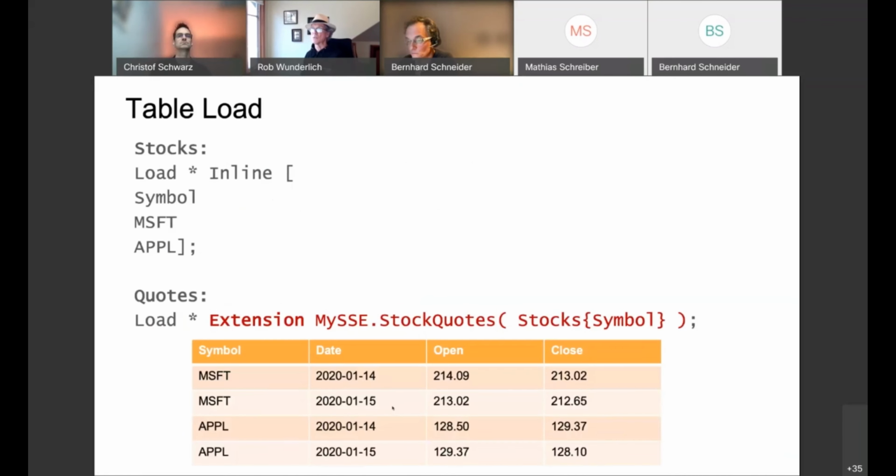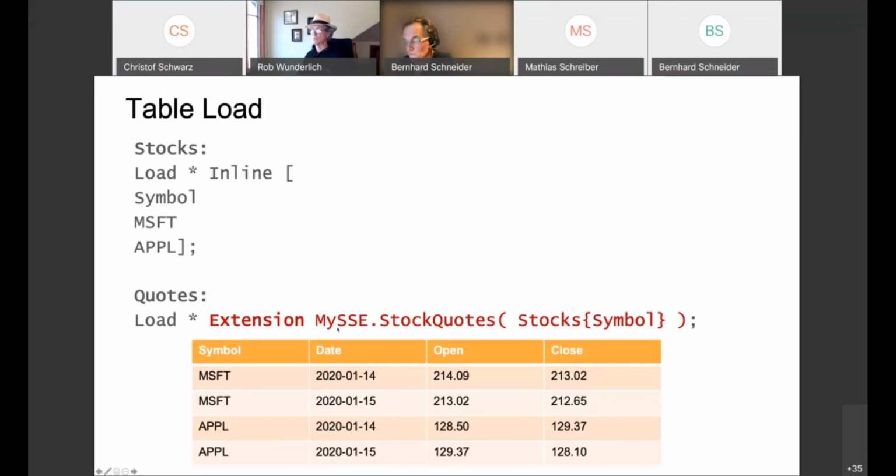There's another syntax which is really interesting, which is the table load. If you've looked at the help for the load statement in the last few years, we can load from files and we can load from inline and auto-generate. You may have noticed a new keyword in there called extension. This is a syntax in the load statement where the from location is an extension. They call it an extension, which means a server-side extension. And we point to a function in the SSE.